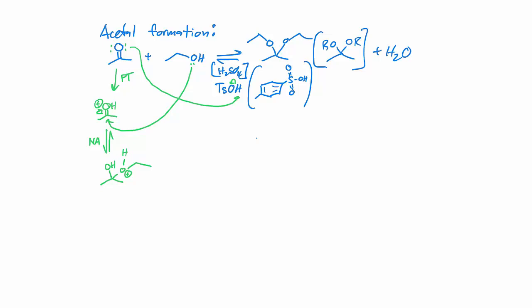And now we get this intermediate here. And if we proton transfer, I'm going to use ethanol as a weak base to proton transfer. I can make a neutral intermediate. Remember, our goal is to get 2 O-ethyl groups. We are halfway there. And I'm going to draw this protonated ethanol because I'm going to use that proton to put it onto the OH that I have here so that I can make water.